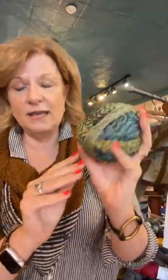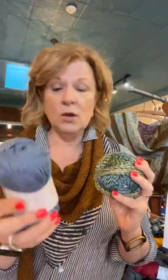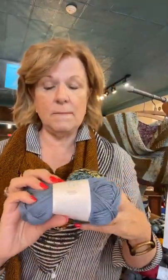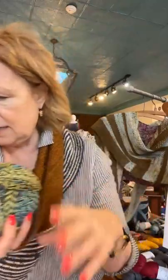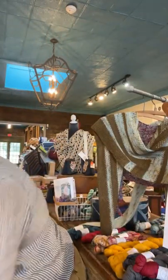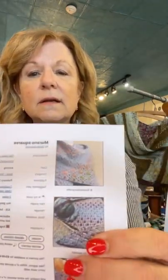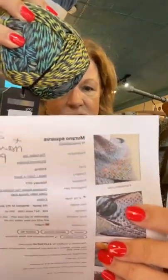It's a gradient, it's a fingering. We're going to pair it with our Sanez Garn Mandarin Petite. We're going to put these two together, both cottons, both fingerings. And Melissa is going to knit this one here called Murano Squares. See that? Isn't that fun? It's going to be a shawl, and it's got a lot of slip stitches, and we're going to have a gradient, just change colors in there and do a lot of the work.